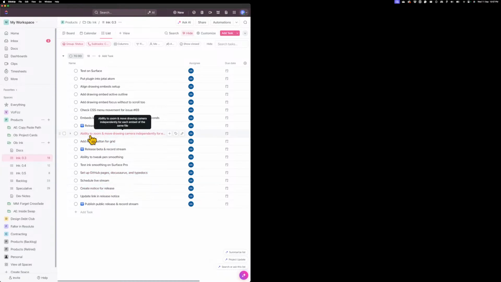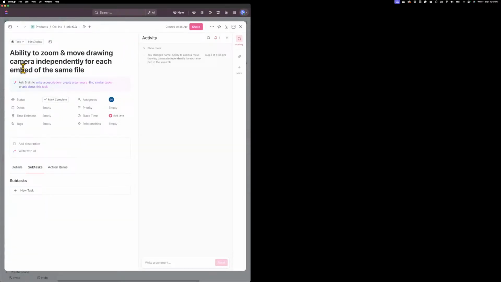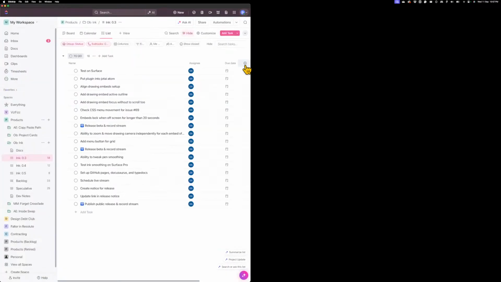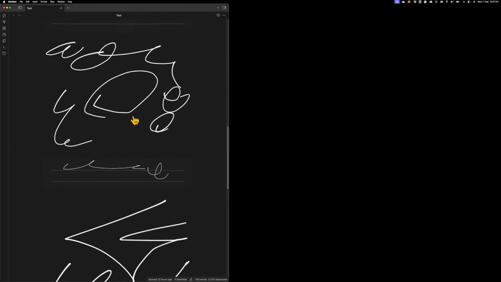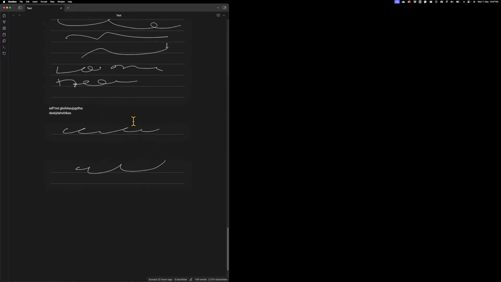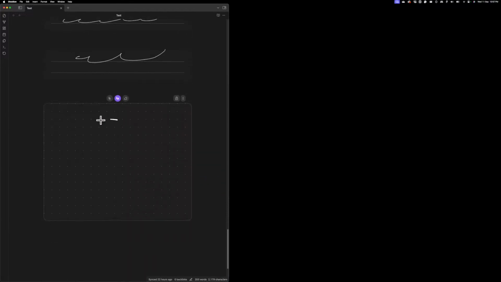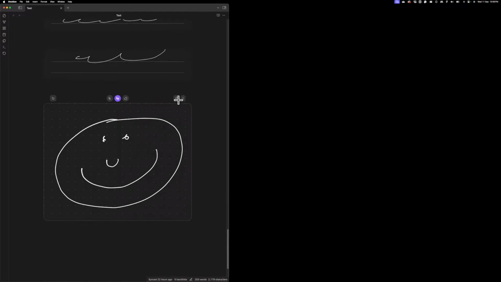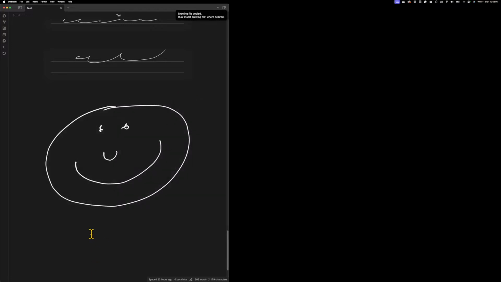Here comes the big stuff. So ability to zoom and move drawing camera independently from each embed of the same file. So if you embed the drawing file, let's say I insert a drawing here. So drawing, and I'll draw a little happy face. Let's say I copy that drawing and I paste it again.